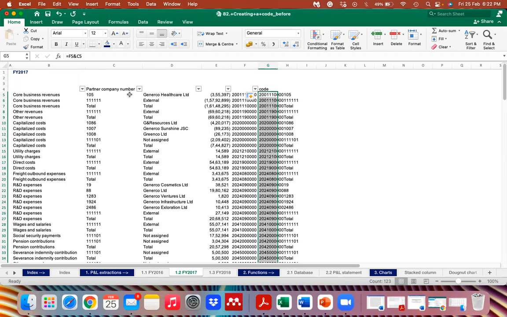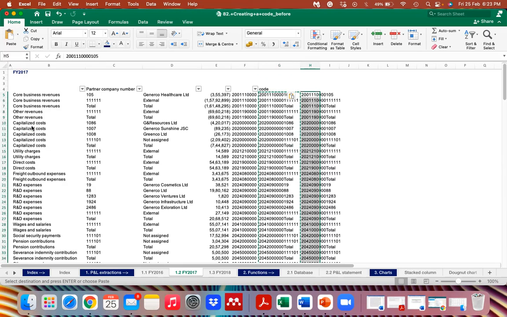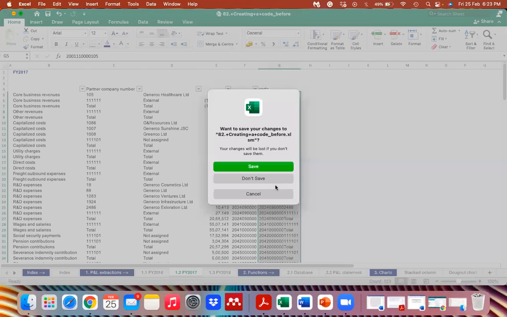This is not filtered, but it has to be filtered. You have to remove all these totals, as I told you. So this is how it is done. And then if you want to copy it, go to paste special, paste values, insert it, cut it, and paste it in here. Control C, Control V. I hope you got it, how you filter the data and how to create a code for your data sheet.